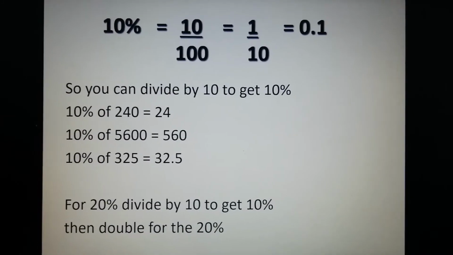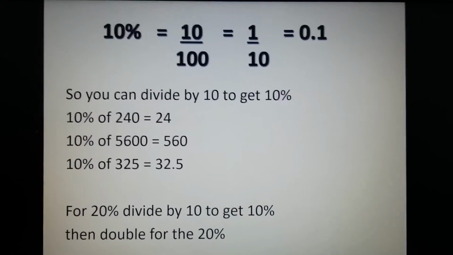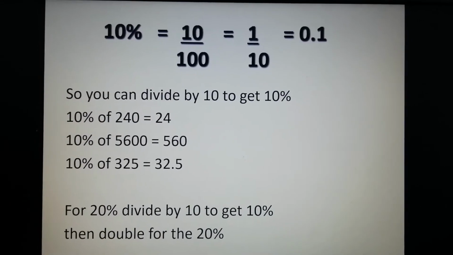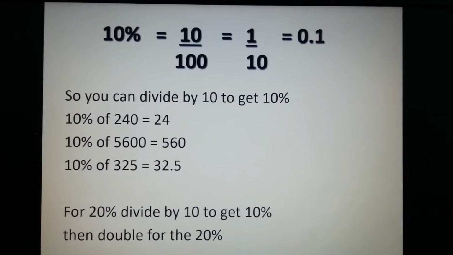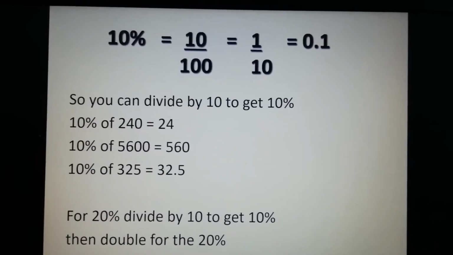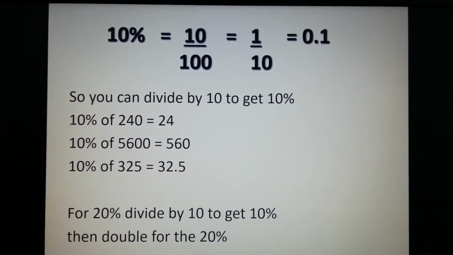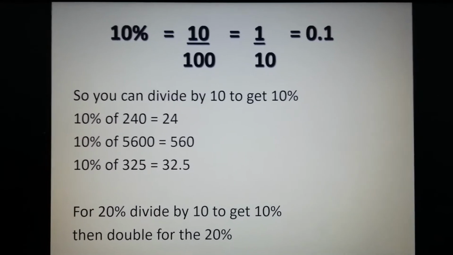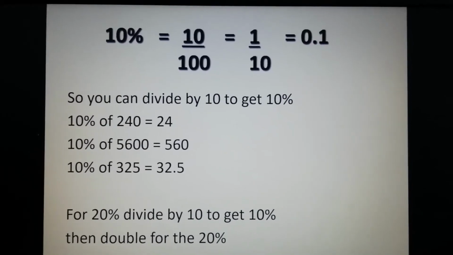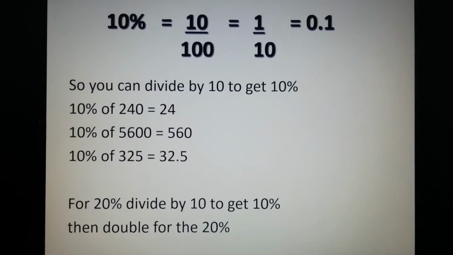Also important to remember that 10% is 10 out of 100. Percentage means per cent, per 100. So 10% is 10 per 100. That can be simplified because you can divide 10 by 10 to get 1 and 100 by 10 to get 10. So 10 over 100 is equal to 1 over 10, and that is 0.1. So a pretty straightforward calculation to do to work out 10%. You divide by 10 or you times by 0.1, gives you the same sort of answer. We've got examples there that we did in chapter 5.